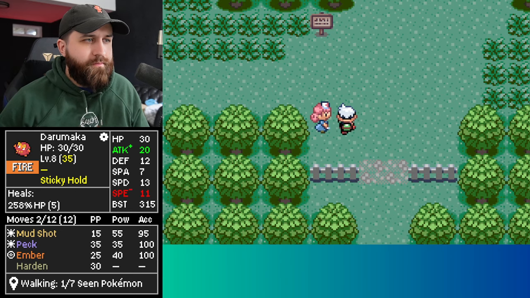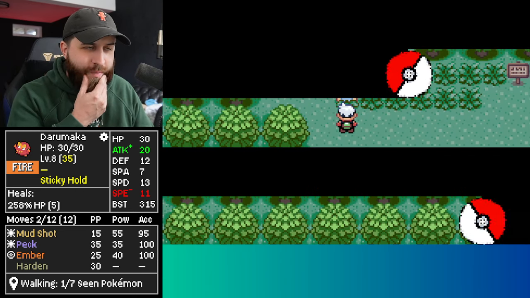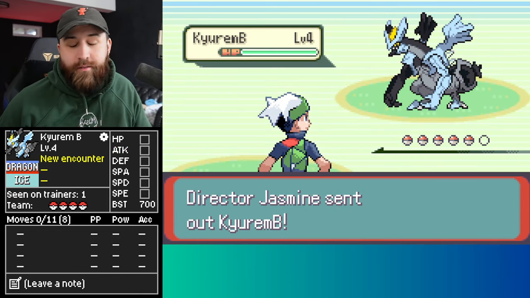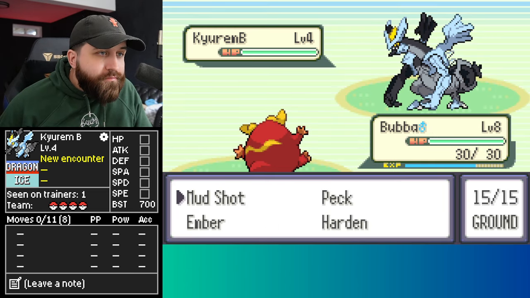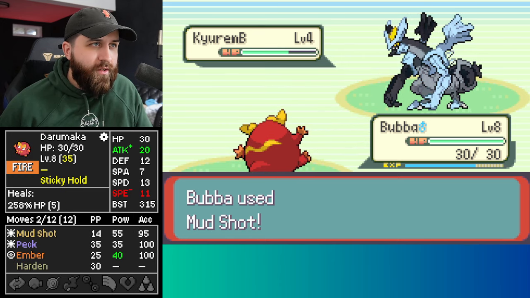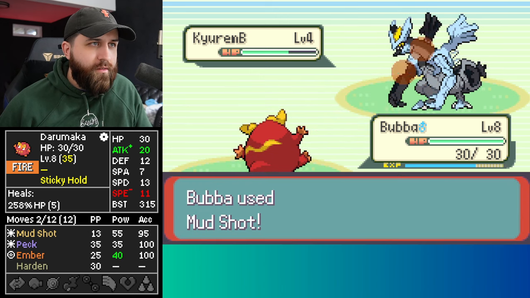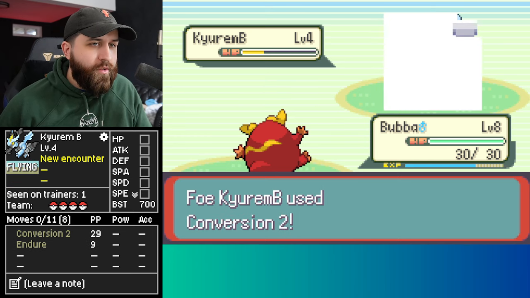Alright. And this nurse heals you up. Let's see what you got, buddy. Go, go, go. My bug Pokemon team. Woo! Kieran Black. Endure. Perfect. Mudshot is 95% accurate. Okay. Again. Should be able to live 1 hit from this thing. Conversion. Okay, that's perfect.